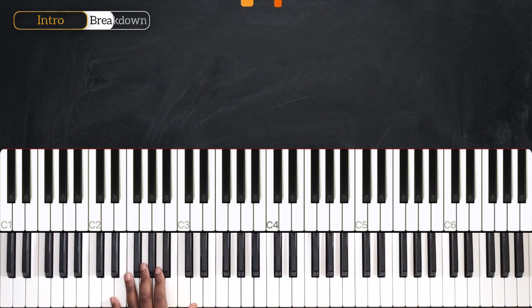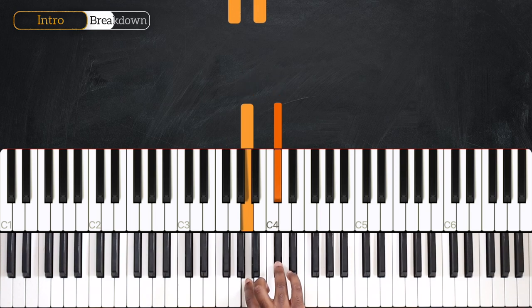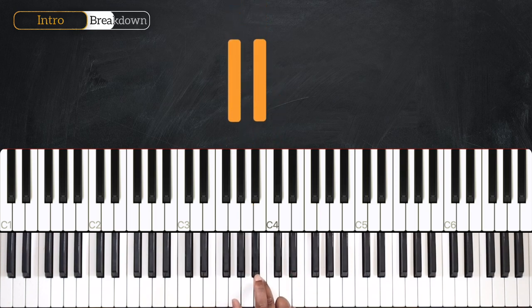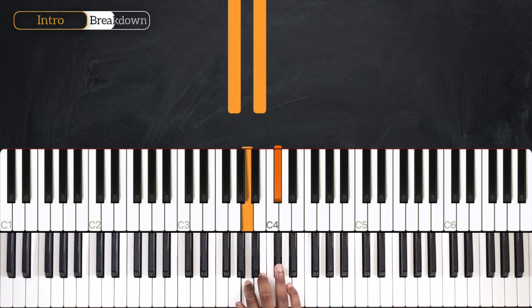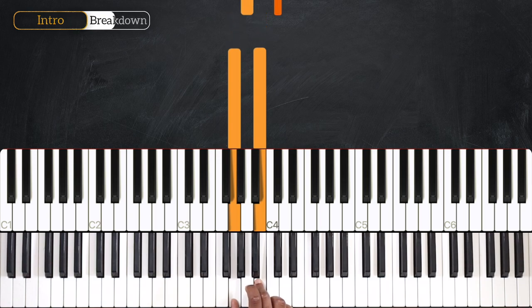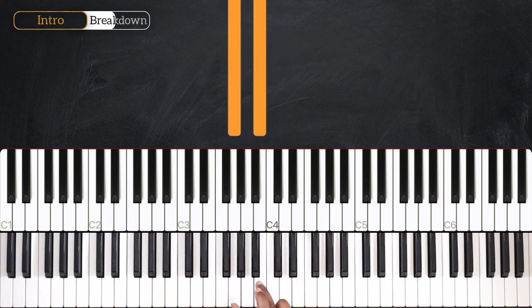So that's for the left. On the right hand, I'm going to play A and C sharp on the first beat, then G and B on the end of the second. So 1 and 2 and 3 and 4 and 1 and 2 and 3 and 4 and 1 and 2 and 3 and 4 and 1 and 2 and 3 and 4.